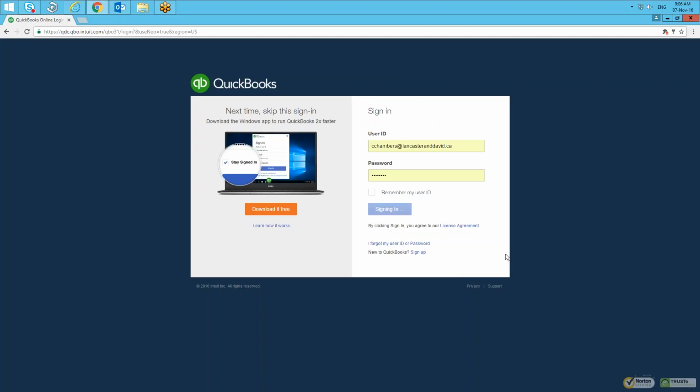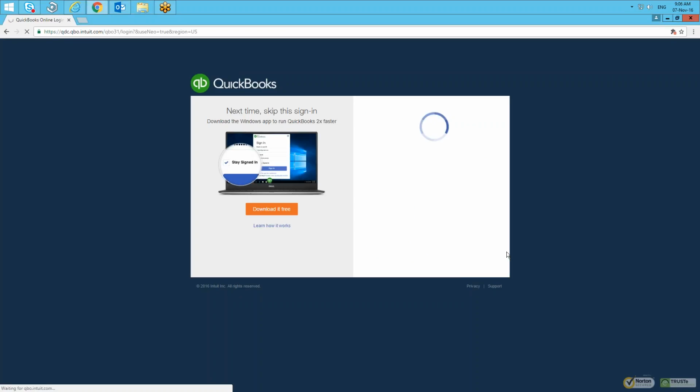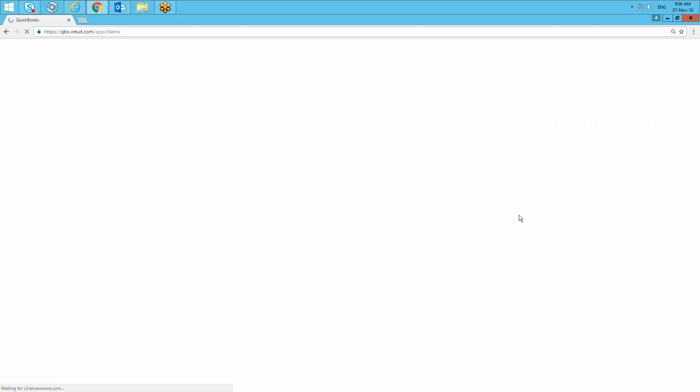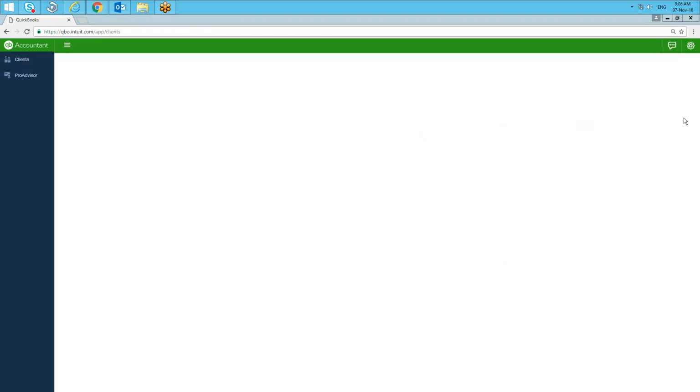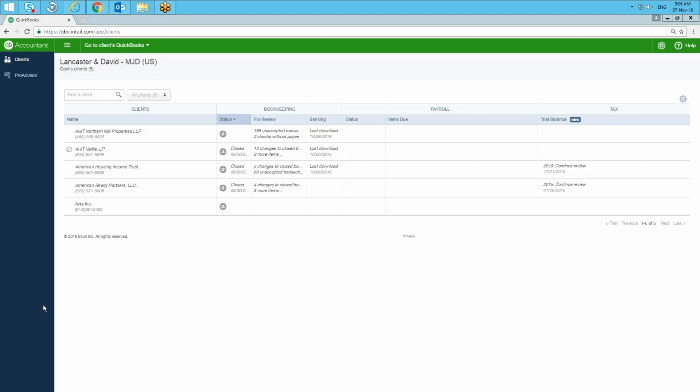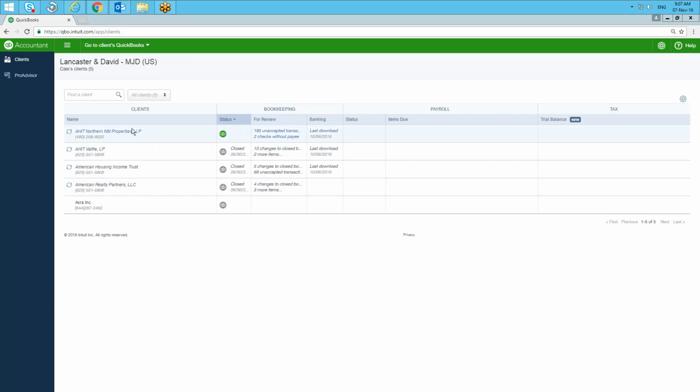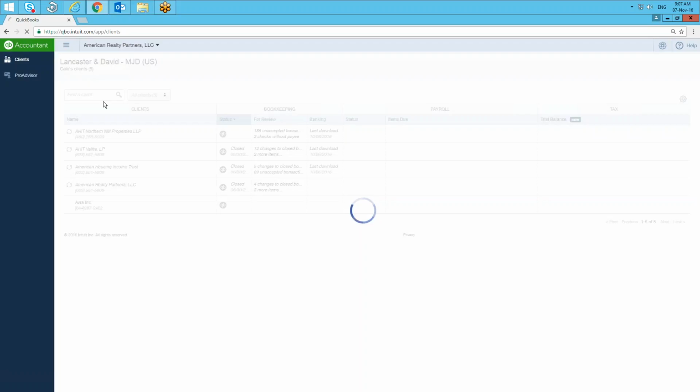So I'll just sign in here. For QuickBooks Online, we only have the 4 AHID companies and then this other one, which I don't even know what that is. So you guys probably have the same thing. So we'll just start with the main company, American Realty Partners, I guess. Okay. I usually just go up here and click away.